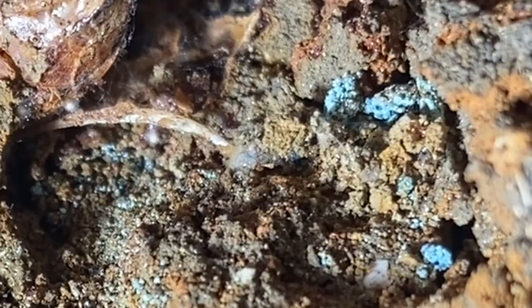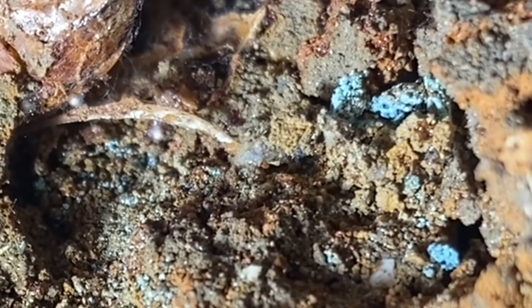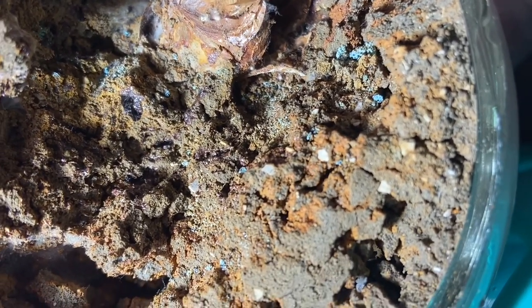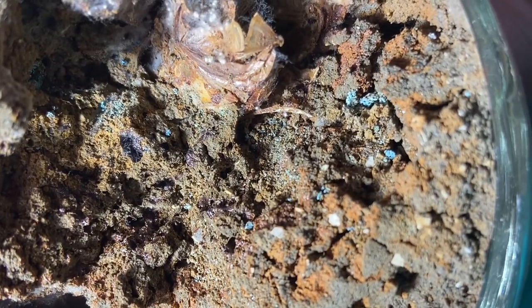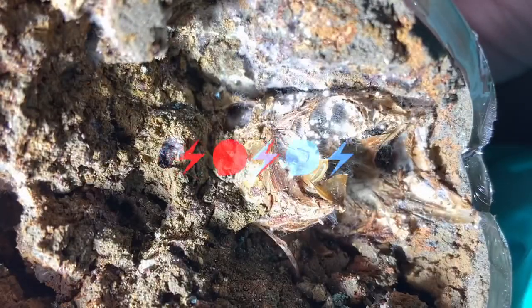I didn't have any blue stuff. I had zero blue things in my sand or my clay. What is this blue stuff? I wanna know what this blue stuff is. That still is just weird.